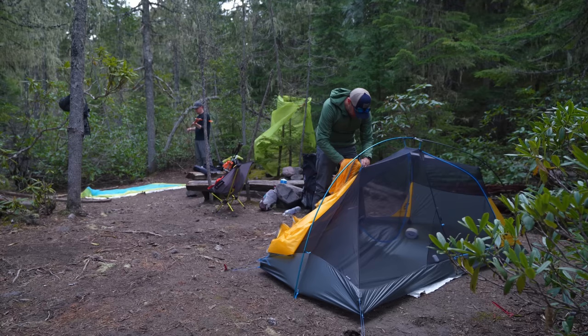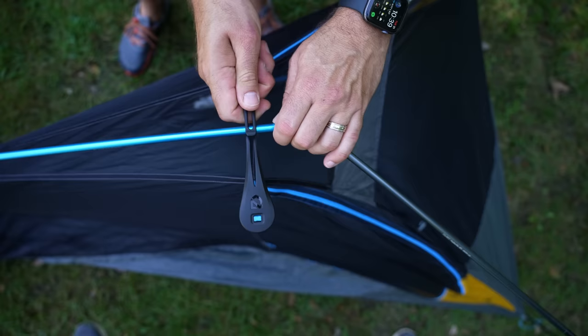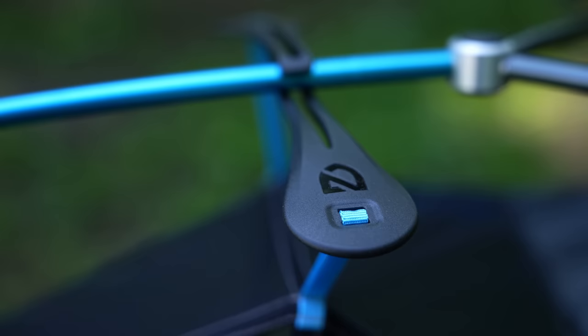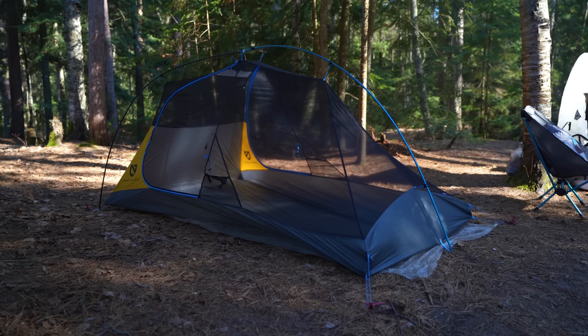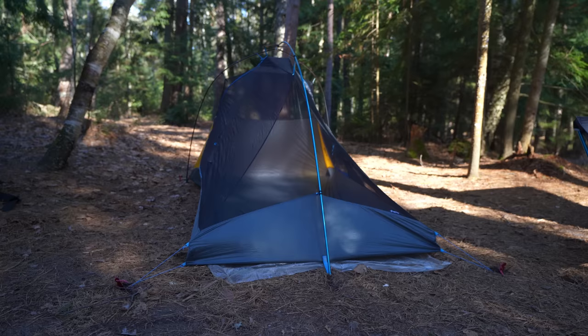The Nemo, on the other hand, is really more of a glorified one-person tent. You can absolutely sleep two people in here because the floor space is very similar between these two tents as far as what pads you can fit. But when you sit up in this tent, it's almost like you can only sit up one at a time — the mesh portion of the tent is really going to hit you in the head if both people try to sit up. Keep that in mind.